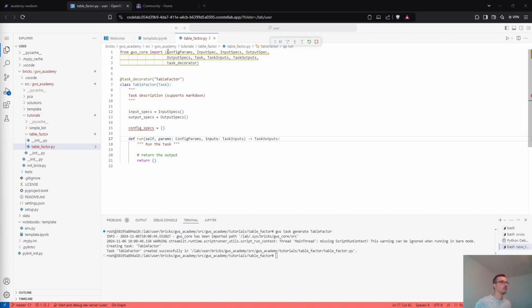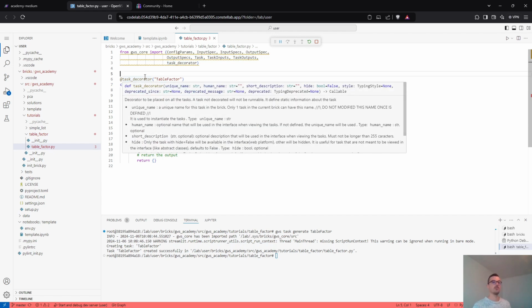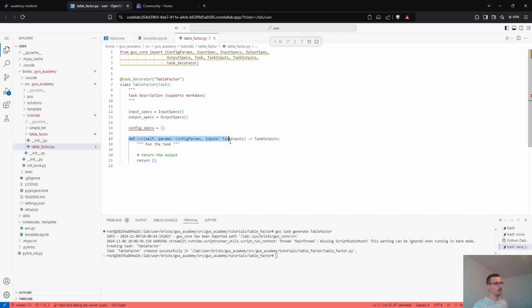You can see that it's decorated with the task decorator imported from JWS core, and it extends the Task class. So those two are mandatory to have a task, and there is also a run method here that takes parameters and inputs and generates some outputs. So those are the mandatory information to develop a task.